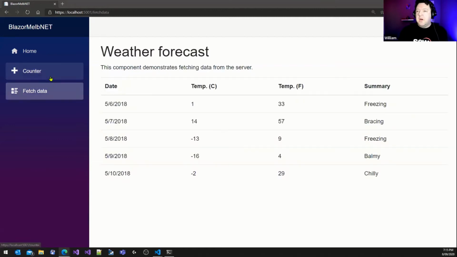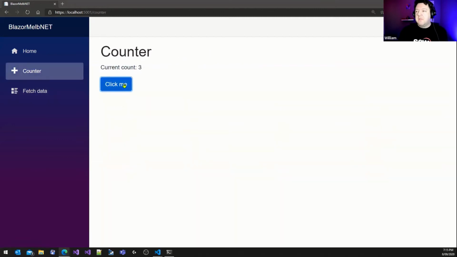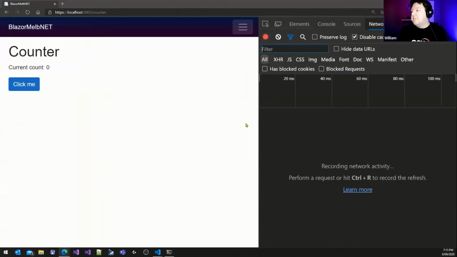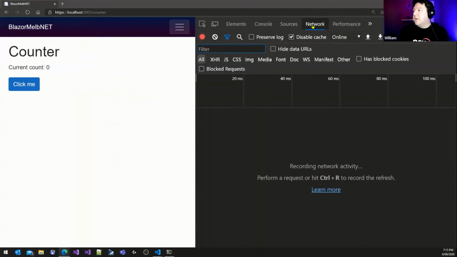So you notice here, I'll go back to my counter. The number resets. I'll cover why that happens; it all has to do with state management. But let's look at some more interesting stuff. I'm going to open up DevTools. There's a zoom screen on my screen. I don't think you guys can see it, but I can't click stuff. There we go.